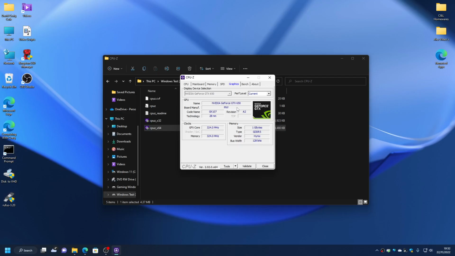It's only the 1GB model, and I paid about 25 quid for this.